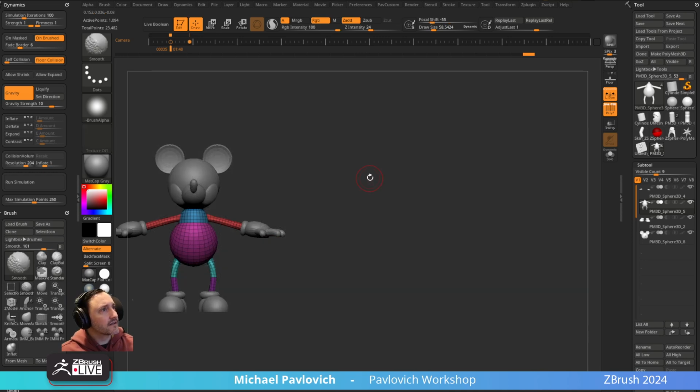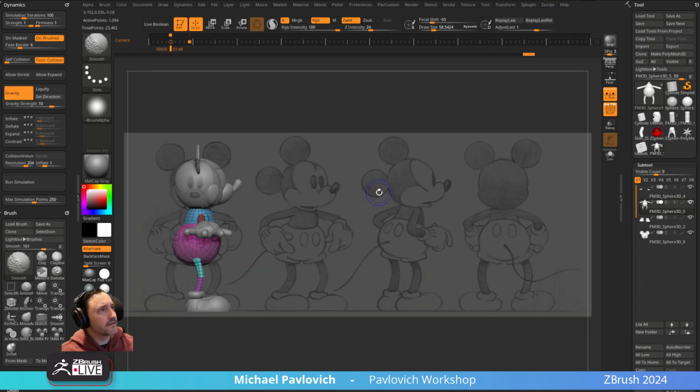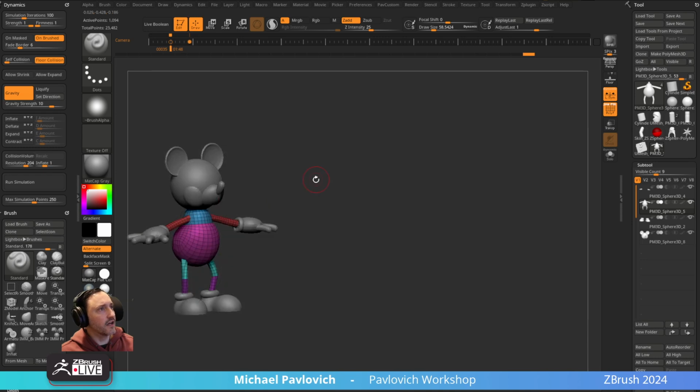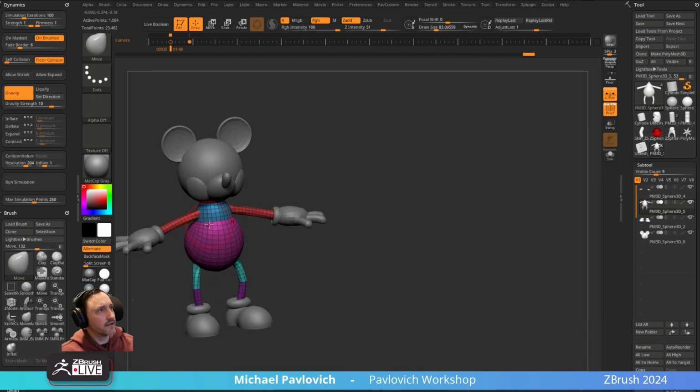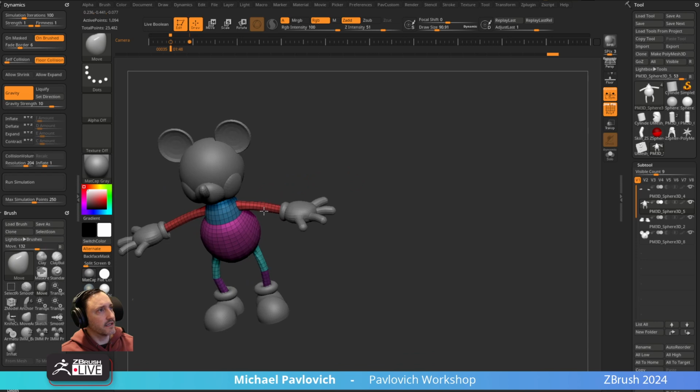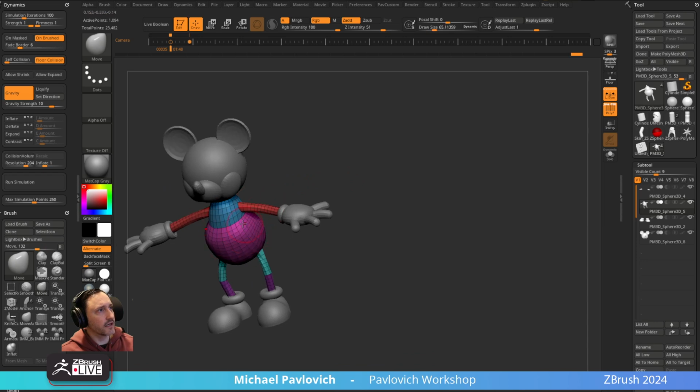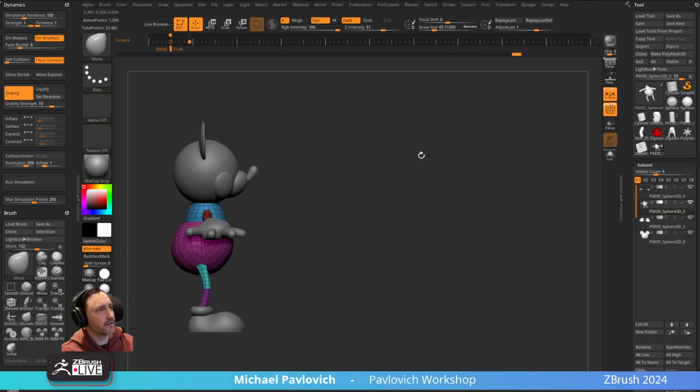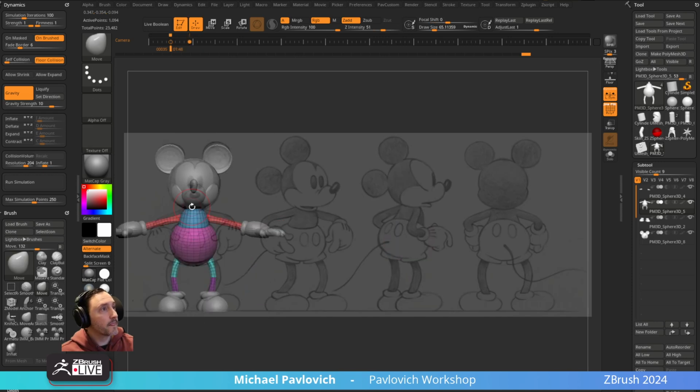And in fact, you know what? Now that I see this, I kind of want to use this geometry to dictate where his pants line is. So I probably should have done this before I committed to a ZRemesh, but I think we'll survive. So I'm going to go ahead and match this pants line with that polygroup here.